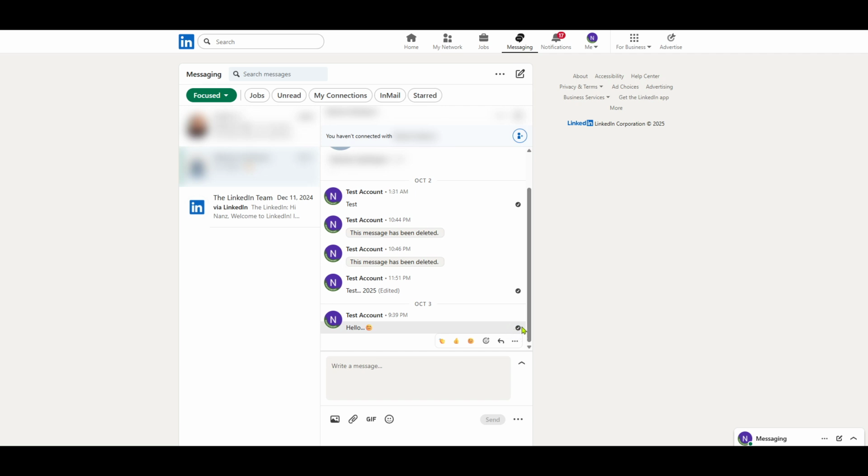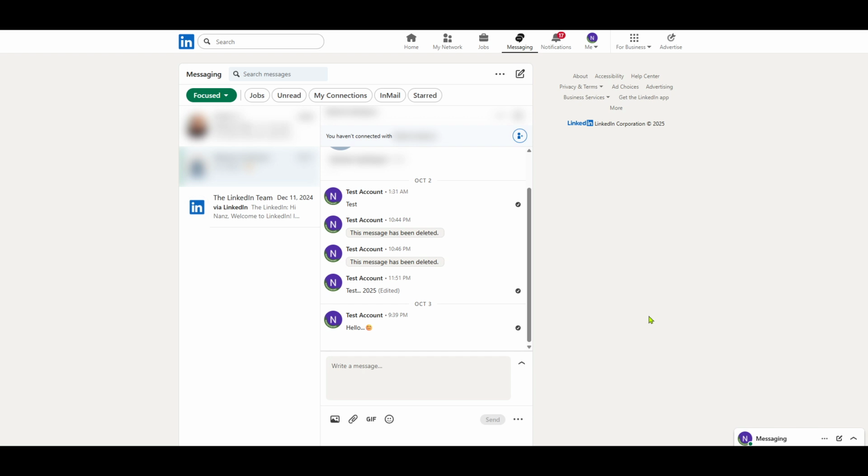However, it's important to note that LinkedIn doesn't notify you about exactly when your message was read, or who in a group conversation has read your message. It simply shows a checkmark once it has been seen by any of the recipients. This feature is especially useful for gauging engagement when reaching out for professional networking or following up on job applications.